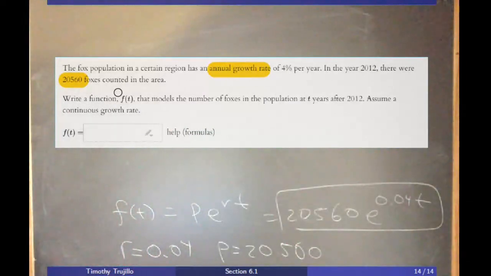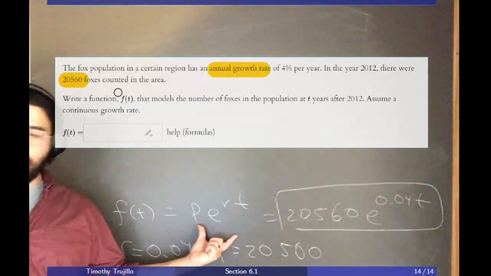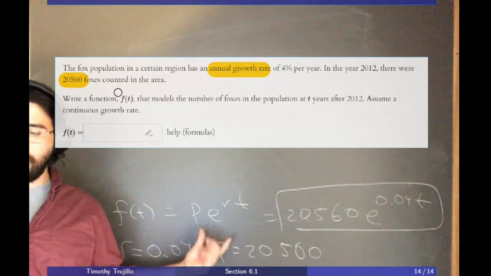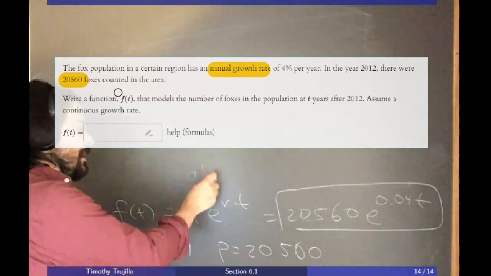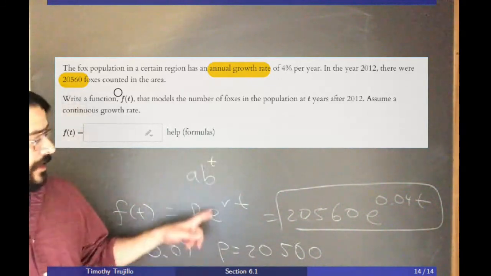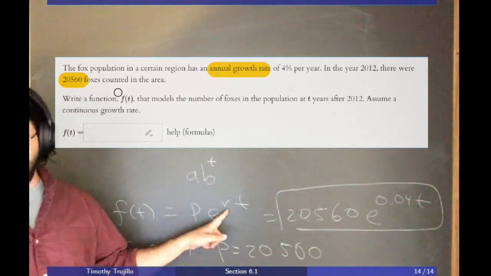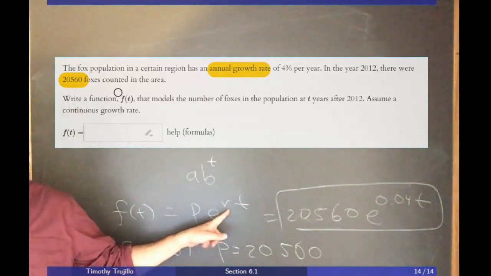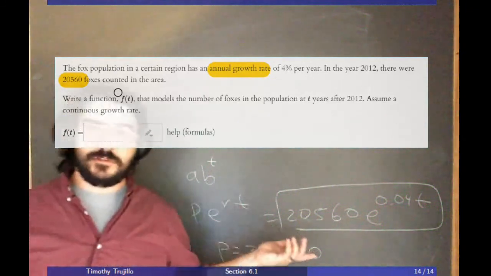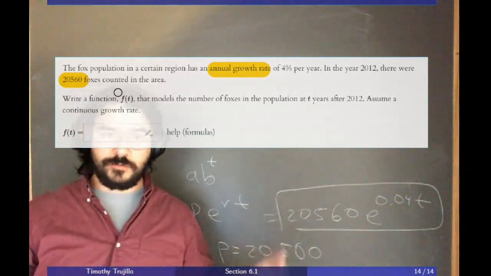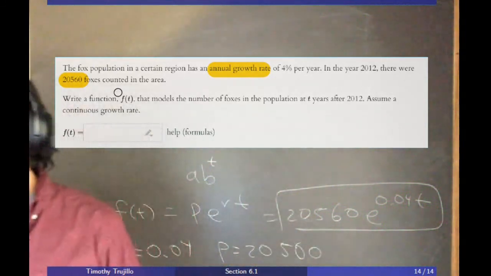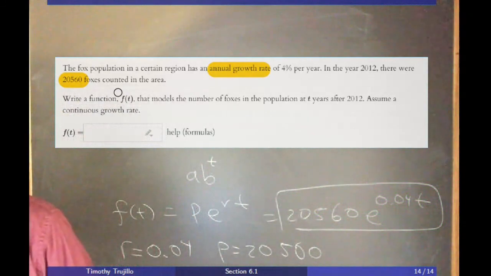Okay, so there's this P e to the r t formula, one way to look at exponential growth, and then the other way was a times b to the t. The difference is this is the multiplicative factor, this is what you're multiplying by, and this is what we call the annual growth rate, and you're thinking about it as being compounded continuously. So the growth rate term comes from the fact that you're thinking about interest rates.